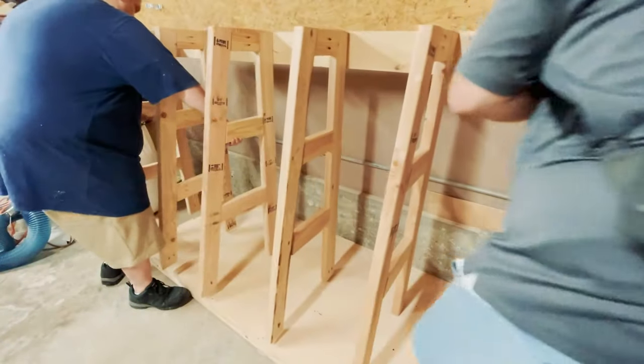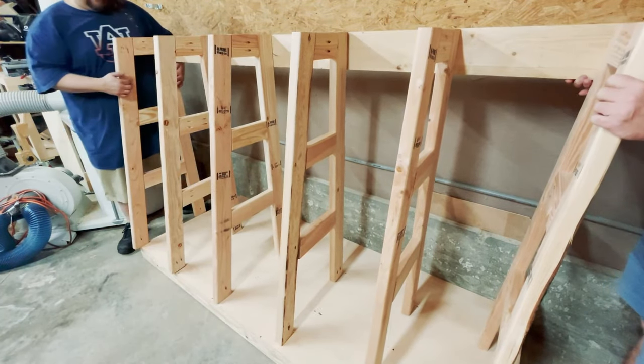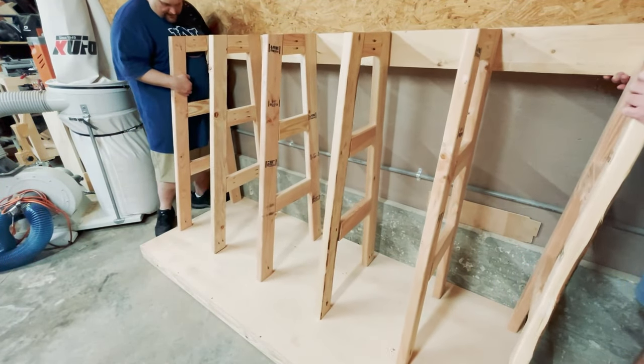And about this time, my roommate got home from work and he helped me move the top frame support into place onto the bottom frame support. Thank you, Randy. That is much appreciated.